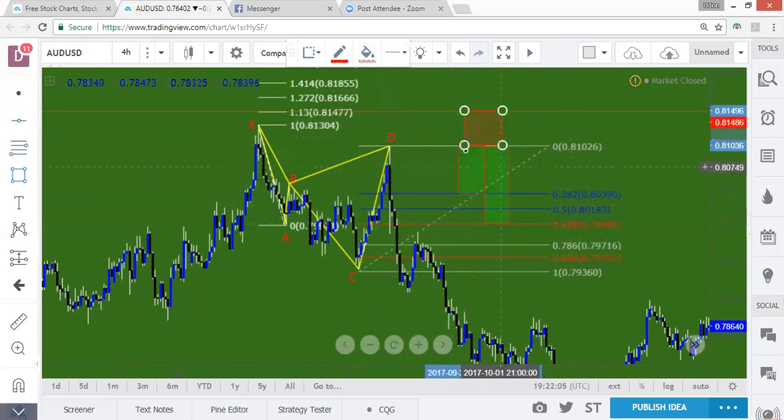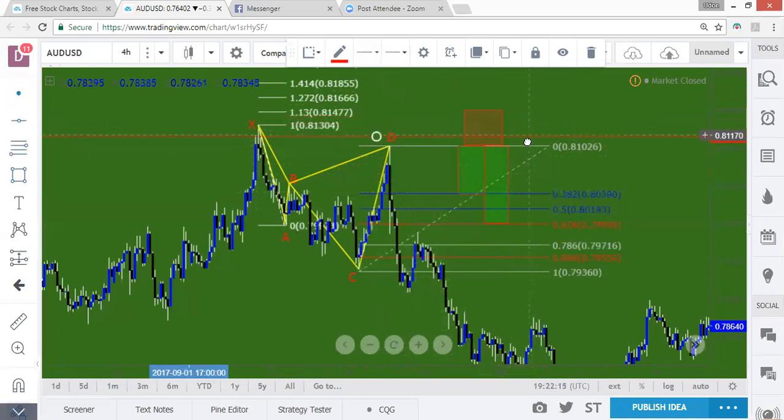Again, once the market came down and took out our 382, what you want to do is take your stop loss and move it to break even, so we can ride with it. Take profit 2 at 618. Now, if the market comes back up to break even, we've made money. We've taken one position off and haven't lost any money. It's basically a risk-free trade. But you can see that the market completely rolled over, and maybe we would have just kept moving stops and eaten all that up. You see how strong this Cypher pattern is.